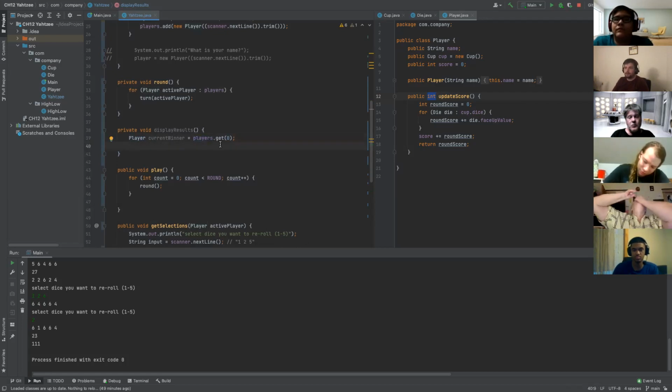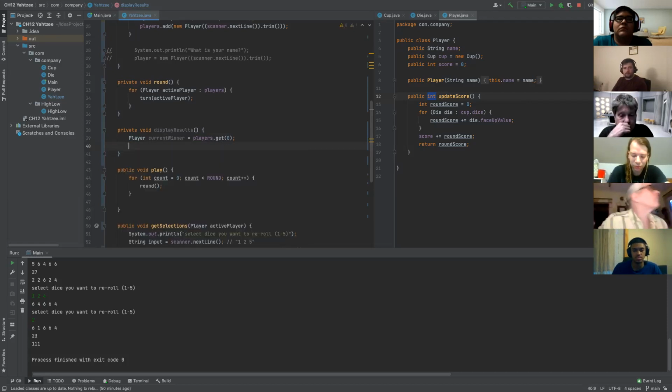I got you. Now, in this case, this is one of those ones where you can argue using the for in or the normal for loop. We can use the for in because even though we will touch the same player once, it'll just notice that the score is the same and skip it. And at least this way we don't have to deal with indexing, right? So that's really where the argument here is. I'll show you the two versions so you can see the difference.